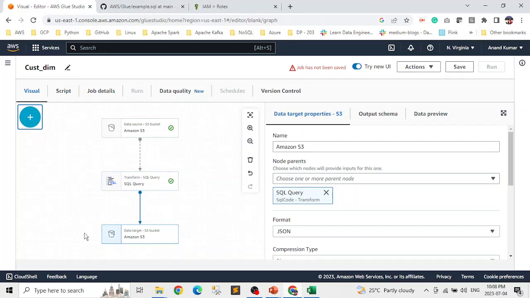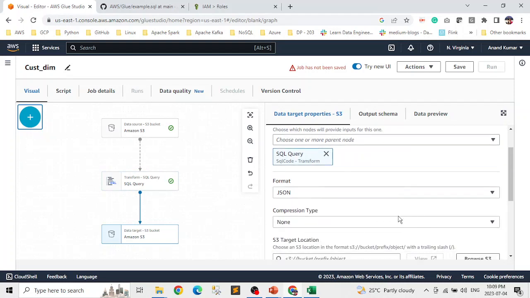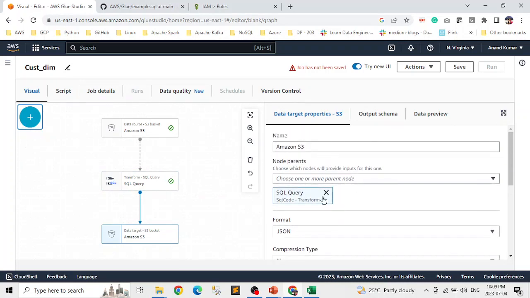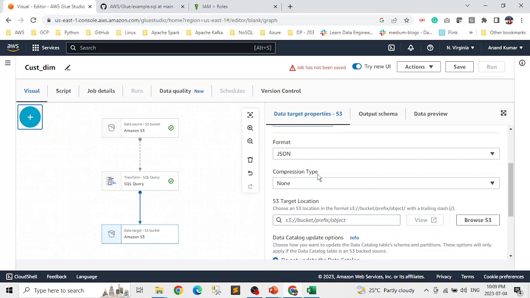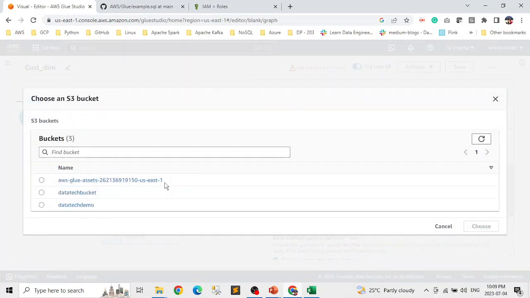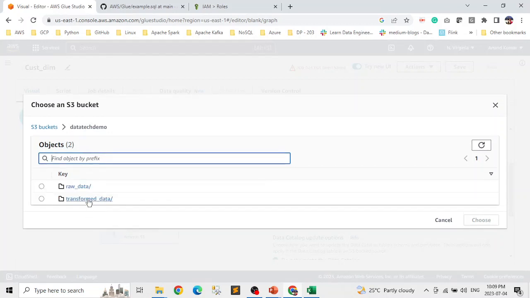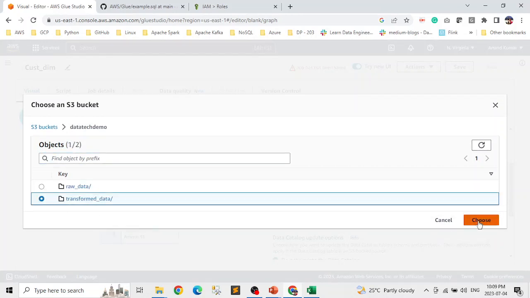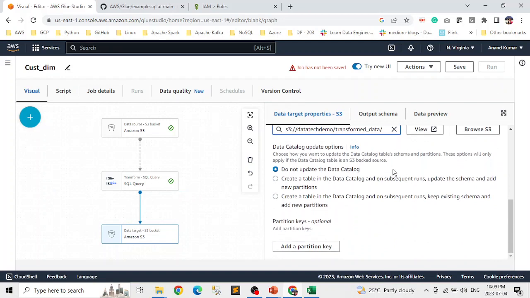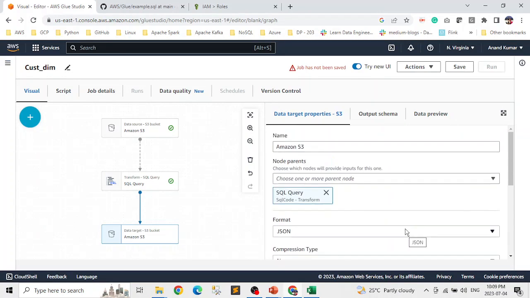But if you want, we can have various transformations and another parent node. Here it's just what's the parent node, what format we want to store it in, and where we want to store it. So we'll browse, and we want to store it in this bucket folder, and the rest of the things we'll keep the same.